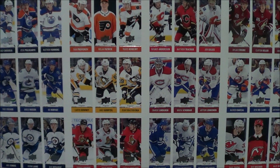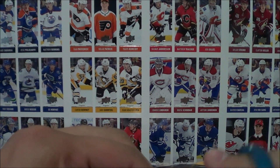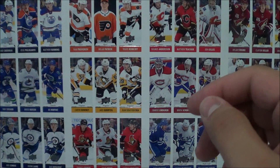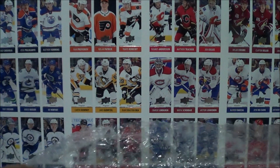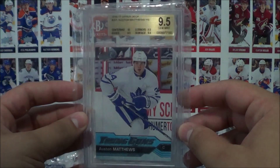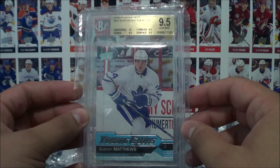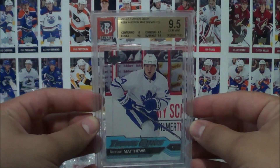The other card came all the way from California. This one actually wasn't on eBay — it was on Instagram. I love the community on there when you can actually negotiate fairly with someone. I already have one of these cards but I don't know what's wrong with me, I just want more of them — I bought another Auston Matthews Young Guns graded by Beckett. This one's a 9.5, 9.5 all around with a 10 on the centering. Let's take it out of the plastic so there isn't as much glare — and boom, Auston Matthews Young Guns.